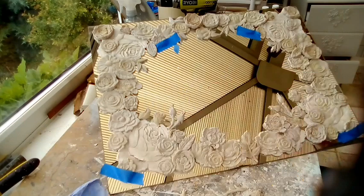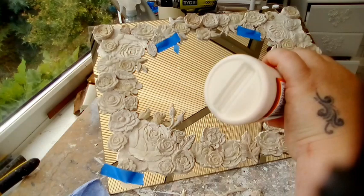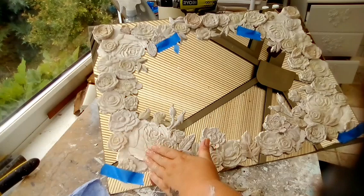I don't like how much of the big roses is showing. I didn't want that much showing of them, so let's try and cover them in a bit more, because I just wanted those as my base really.